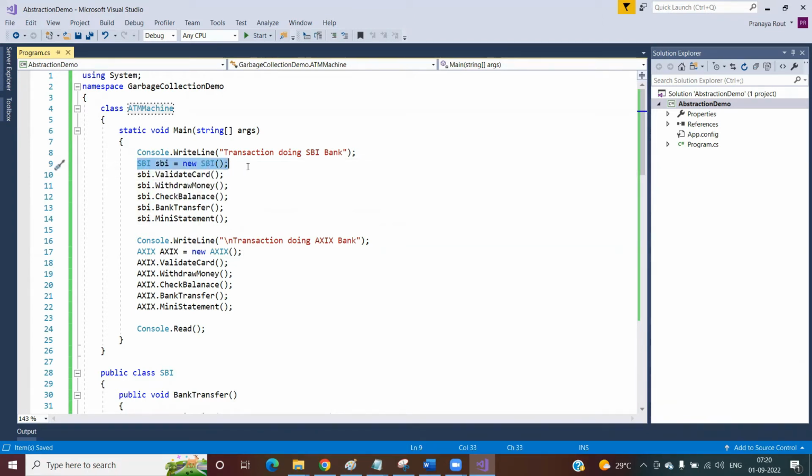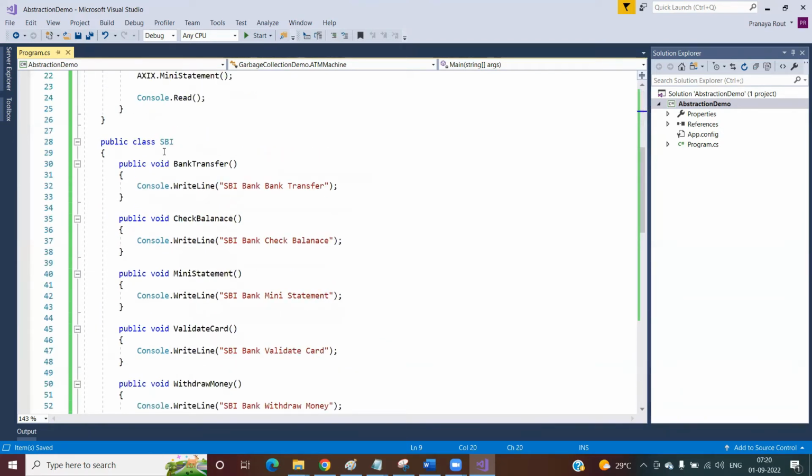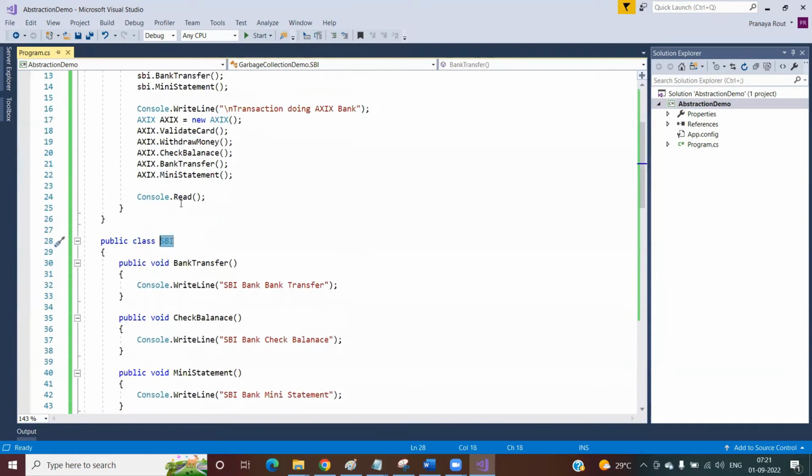That means you are creating an instance of the SBI bank class. And after creating the instance, you can invoke all the methods: validate card, withdraw money, check balance, bank transfer, and mini statement. When I invoke these methods using this SBI instance, the 5 methods you have provided as part of the SBI bank class are going to be invoked.